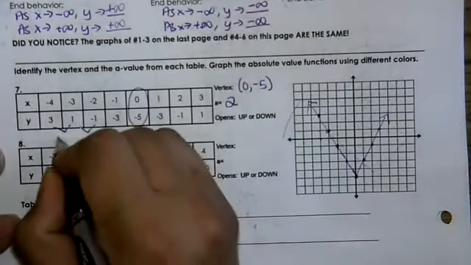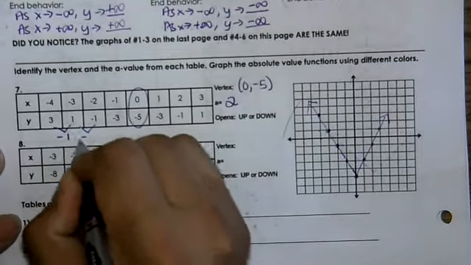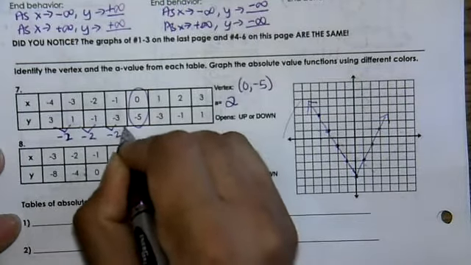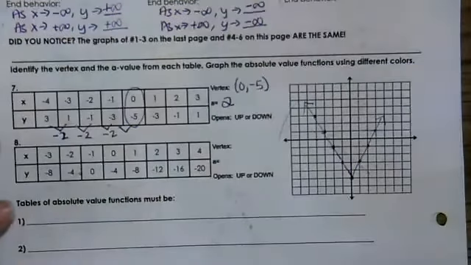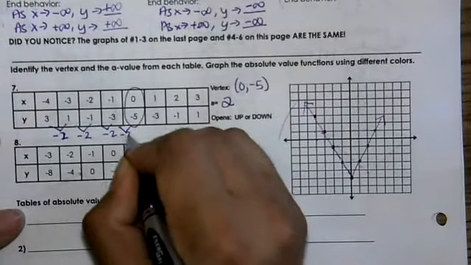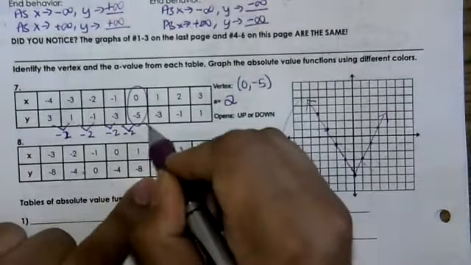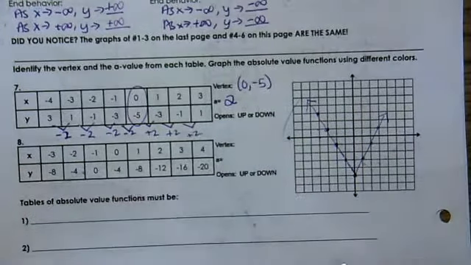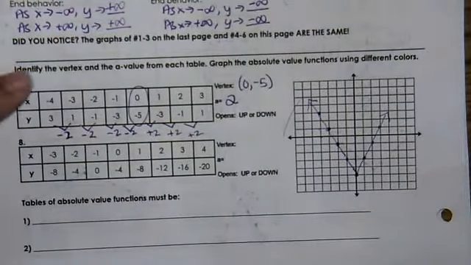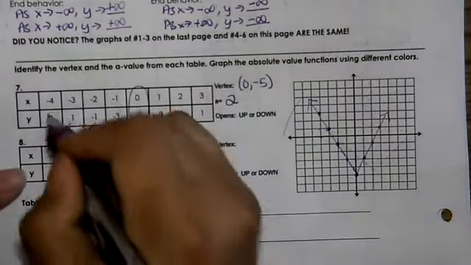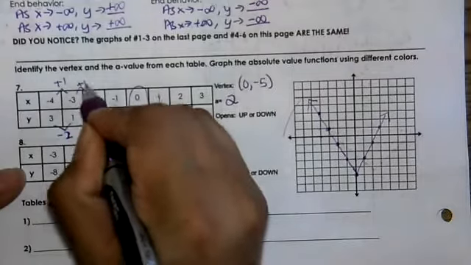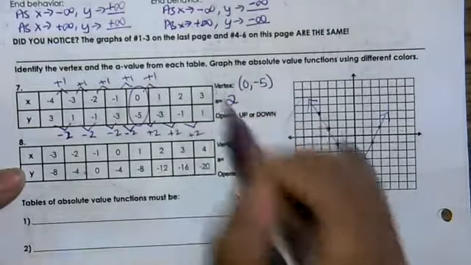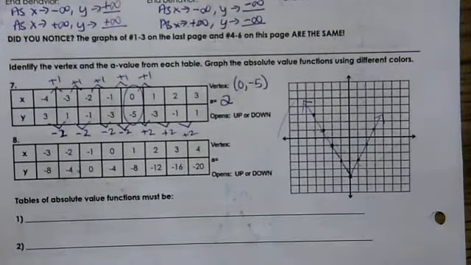So from 3 to 1, I'm subtracting 2 each time. So I start by subtracting 2 up until I get to this point where the vertex is, but then I start adding 2. And I add 2 until the very end. But when I look at my x values, they just keep adding 1 the whole way down, +1, +1, all the way, never switches, because you're just starting at the negatives and going all the way to the positives. So that would keep happening all the way through.